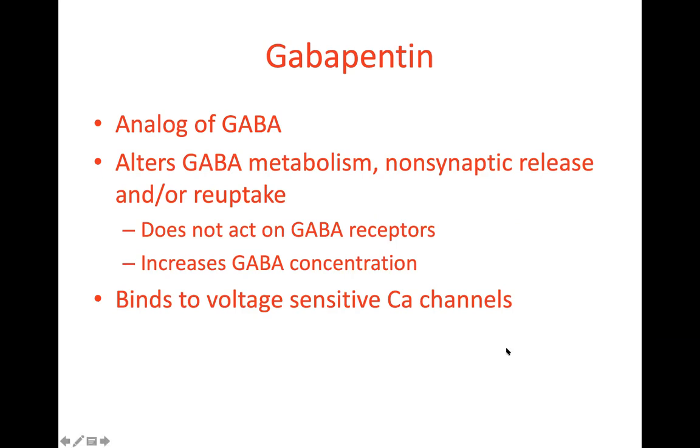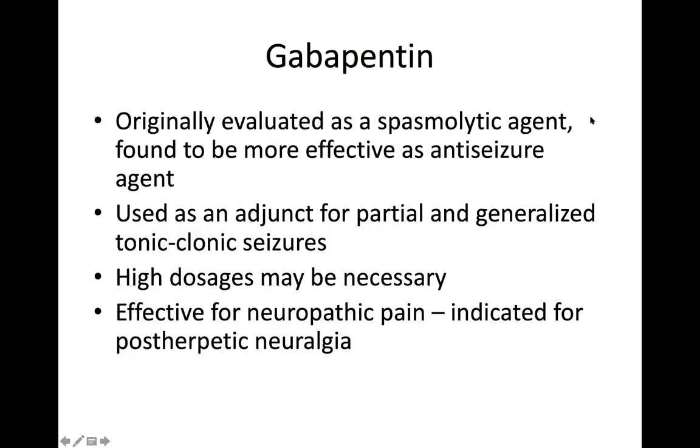The thing with gabapentin, when it first showed up, what we saw was that gabapentin was developed and evaluated really as a drug to prevent or to alleviate spasms. So it was a spasmolytic. What we found was it didn't relieve spasms that much, and probably the spasmolytic component was more potentially about the calcium blockade.